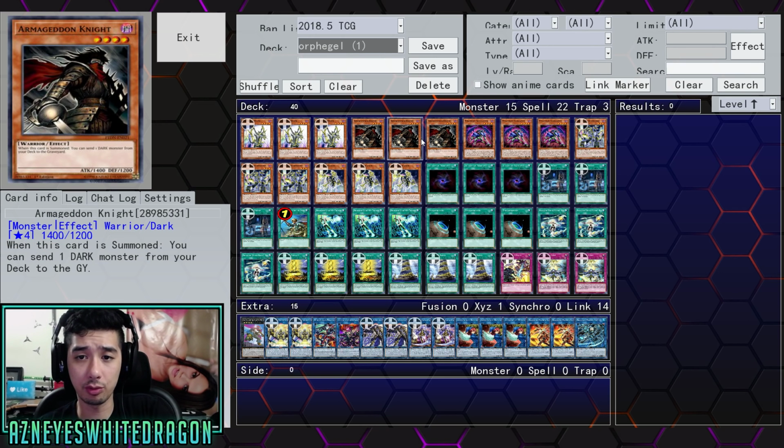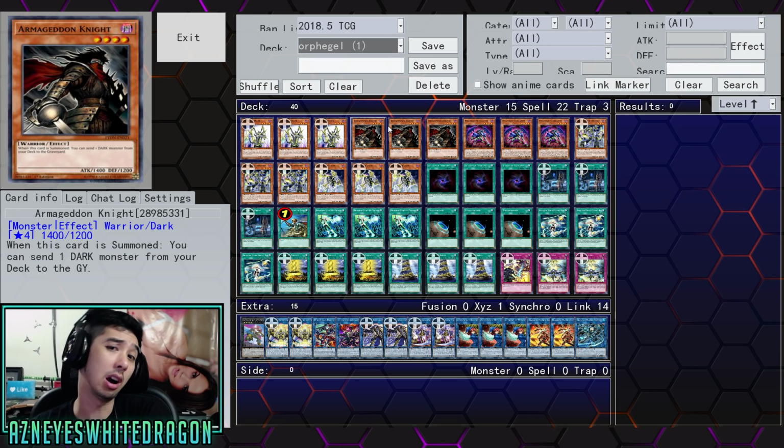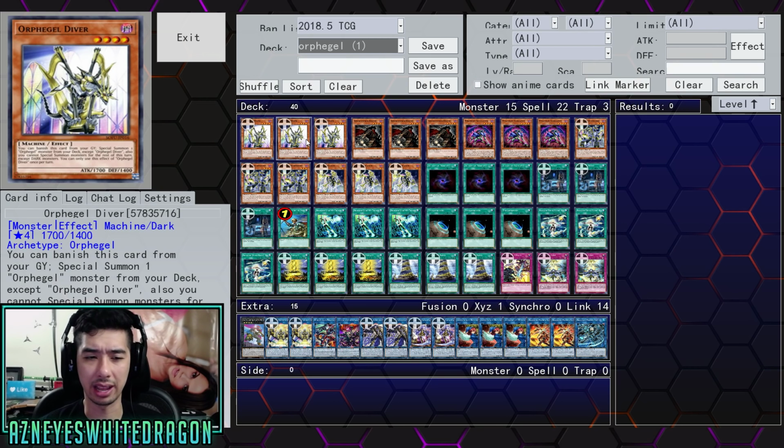So we got 3 Driver, 3 Armageddon Knight, 3 of the Phantom Skyblast. This is a really simple card, it's like Foolish Burial basically, but you get monsters you can use for links. And then we got the Orphgel Shore Zone. So this is when you banish target one in your graveyard, special summon it. Again, most of them have the effect where you can't summon anything except for darks. But anyways, you banish this one from your deck and then special summon it.